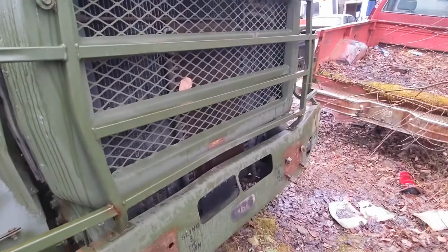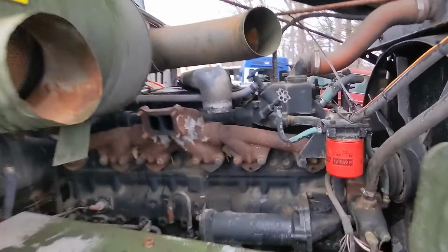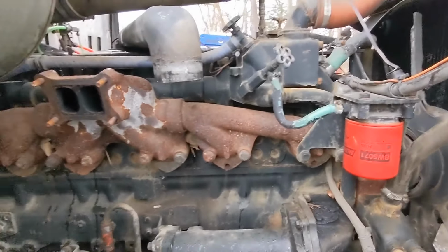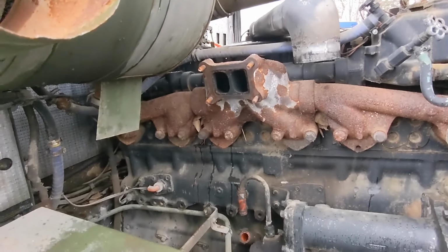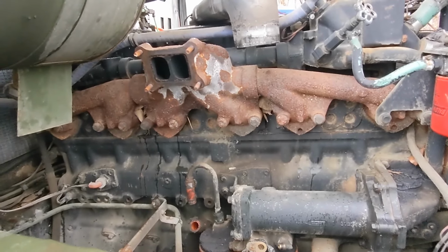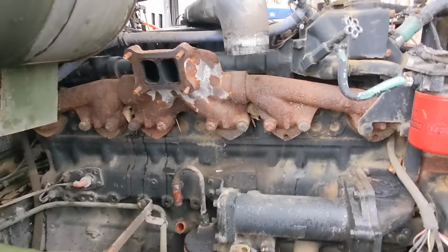Yeah, this one's got quite a few more battle scars to it. Of course, somebody already pulled the turbo off and stuff and just left everything opened up. Nice brand new 400 Cummins gonna get all ruined. If I was smart, I'd just buy the whole truck.